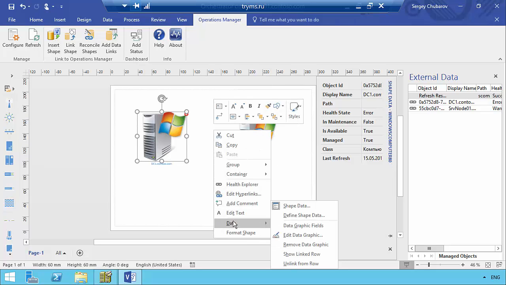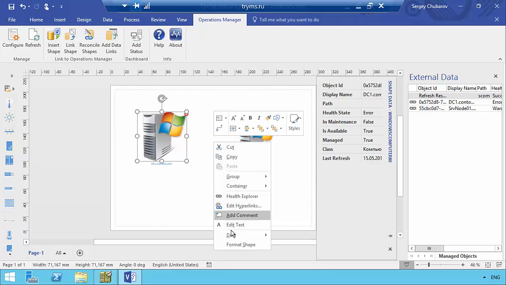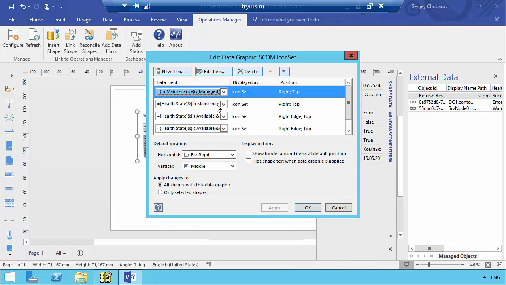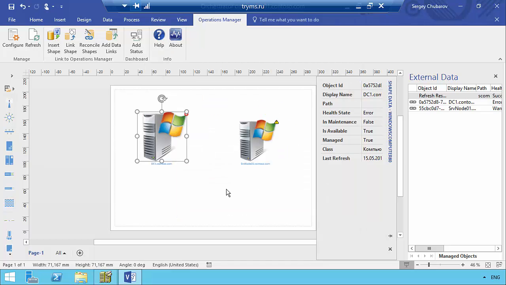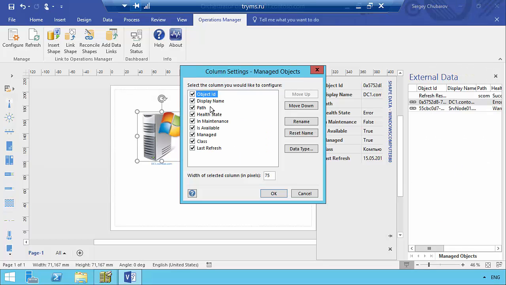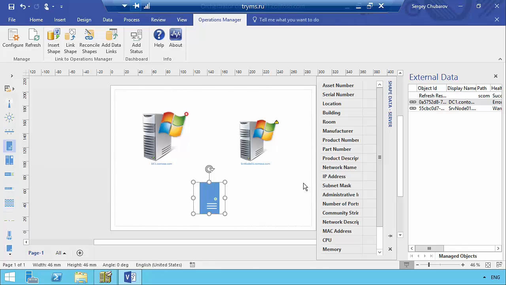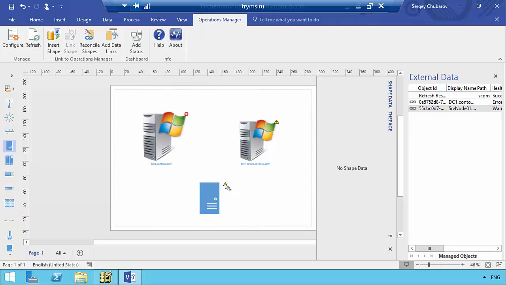So I can have this data of these shapes predefined. So I already have lots of data for this shape, synced from System Center Operations Manager. You can see it's all data. We have it predefined. At the same time, you can have any of your stencils connect to SCOM. So I'm gonna choose just standard server, link it with SCOM data, and here you can see its state. It's in a warning state. That state is from SRV node, but I can see it in the SCOM in a Visio diagram for standard stencil.